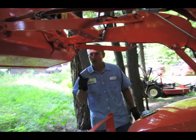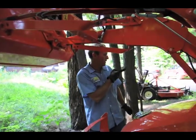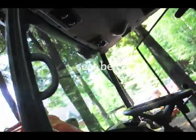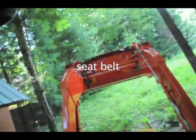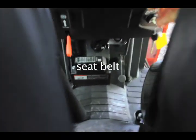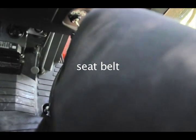That's about it. I will get out under the concrete, and we'll drop the bucket down. Level it. See if the leveler is lined up. I don't know if he did that or not. Okay. Close the door. Okay. So, seatbelt.